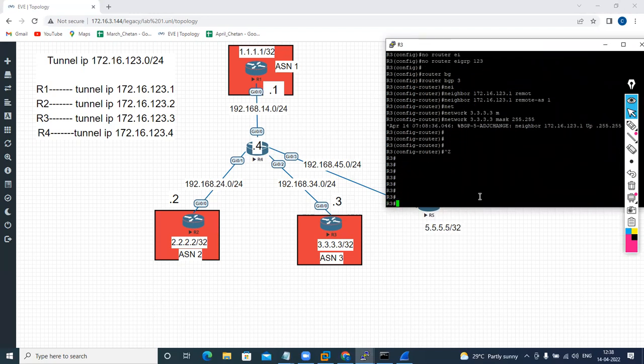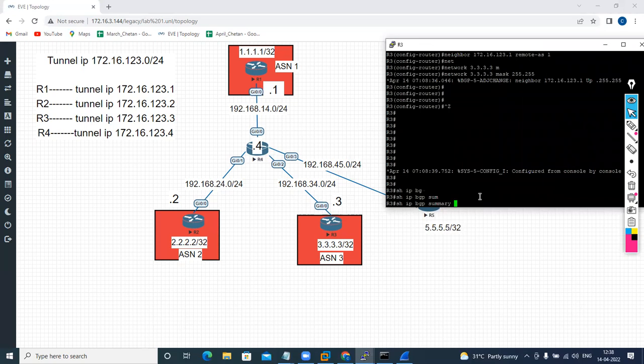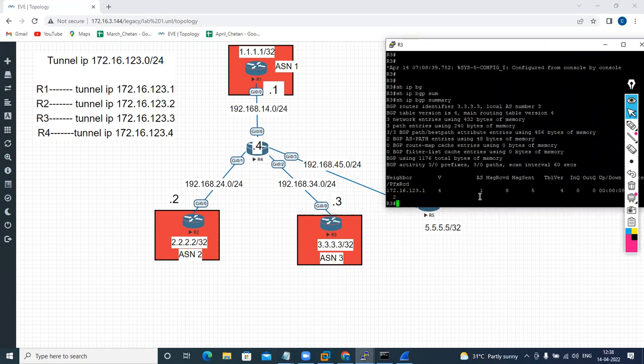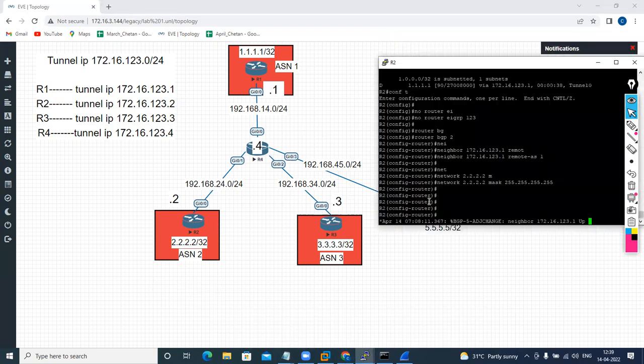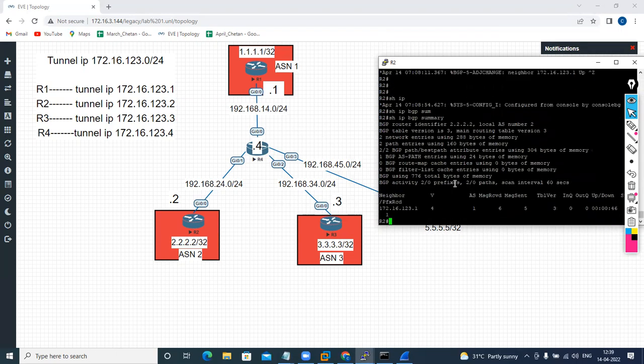How to check the BGP neighborship? Show IP BGP summary. R1 adjacency with your R1. So go to R2, check the neighborship, show IP BGP summary. One neighborship, and go to R1.